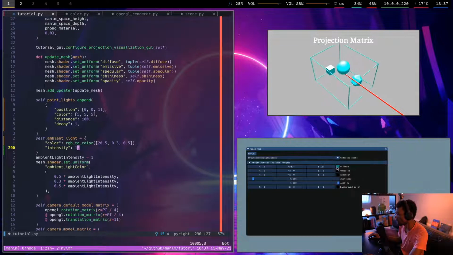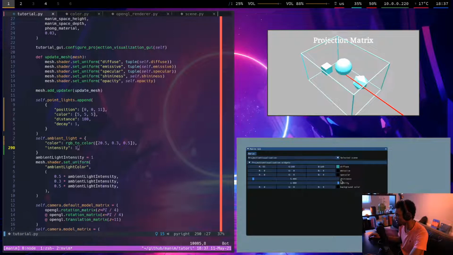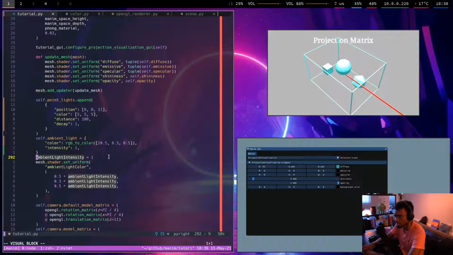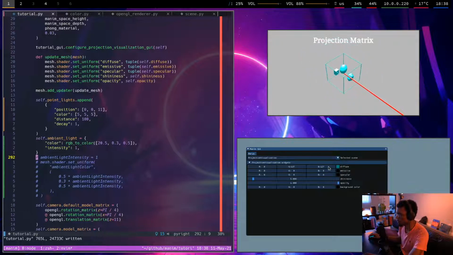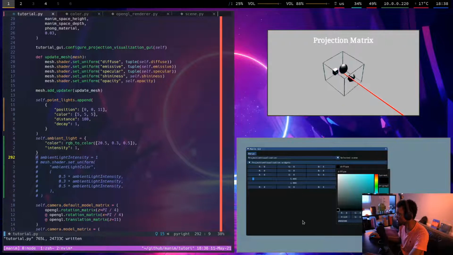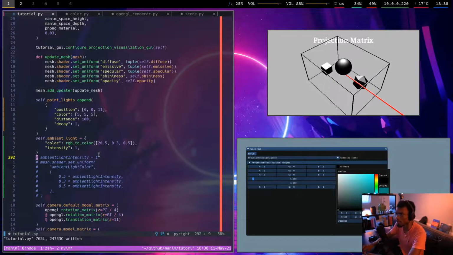Well, it definitely looks different. Let me turn down the diffuse. Maybe diffuse, emissive, specular, opacity. It's actually hard to tell if the ambient color is working or not. Oh, I'm setting it down here, ambient light intensity. Okay, let me not set this. Still goes to fully black, which makes me think it's not being set.